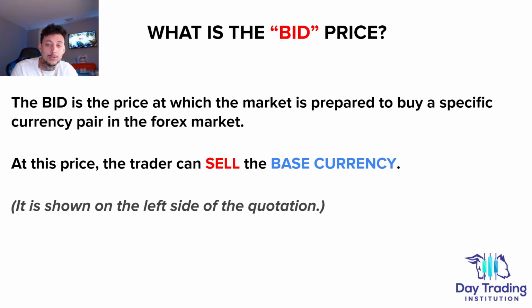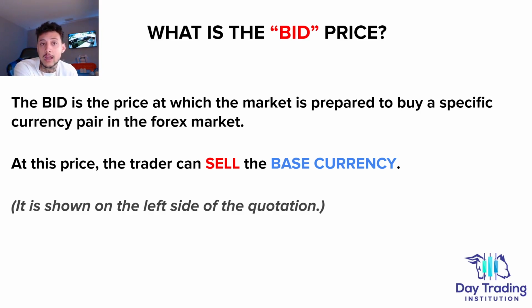So let's just say gold is trading at 1,800. If you want to sell gold, the broker may actually put the bid price not at 1,800, but at 1,801, and that 10 pip difference is going to be the spread. The spread is the difference between the bid and the ask price. That's another way that the brokerage makes their money. Depending on the brokerage, they might have bigger spreads or they might have lower spreads.